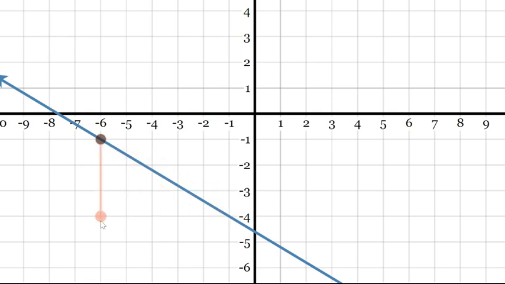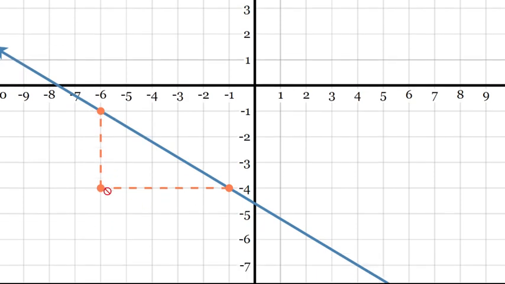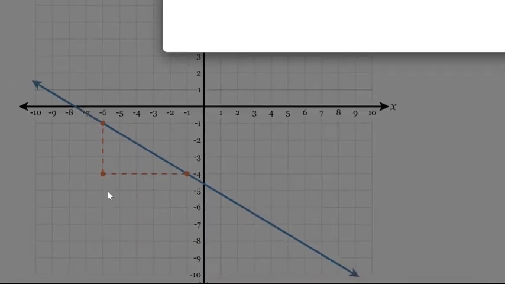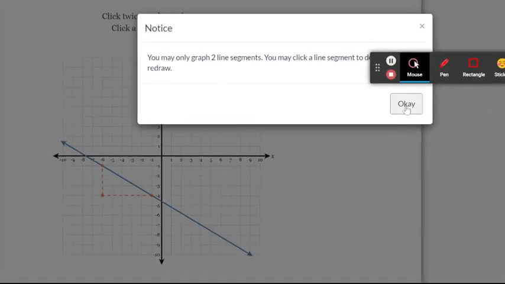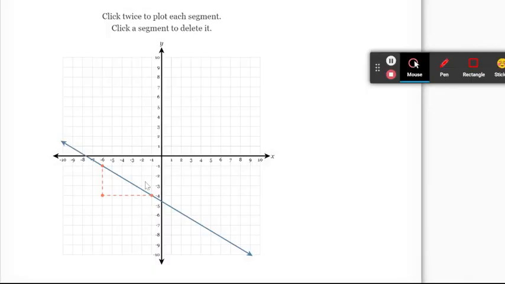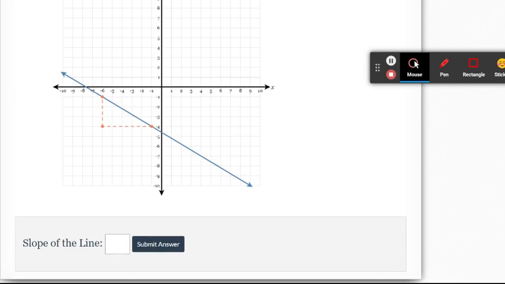So I need to go down that far so that it's going to hit that coordinate when I make a nice little right triangle. So the whole idea of slope is that you're making a right triangle. So I click that dot, and then I'm going to click it again because now I'm going to apply a horizontal line to see that it makes a right triangle, so that I can count rise and run. The idea with slope is that you're ultimately counting a right triangle so that it gives you the height vertically and then the run horizontally. So now we count down below. It says the slope of the line. So we actually need to count the rise divided by the run.